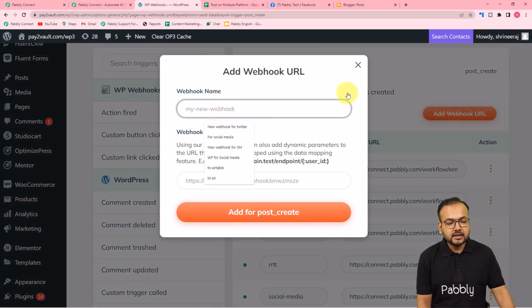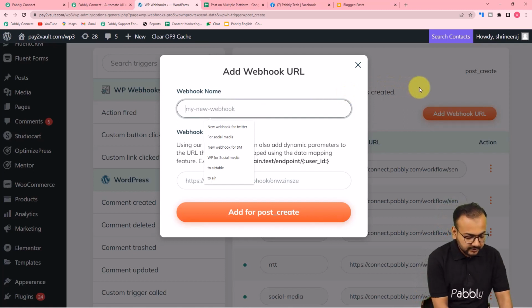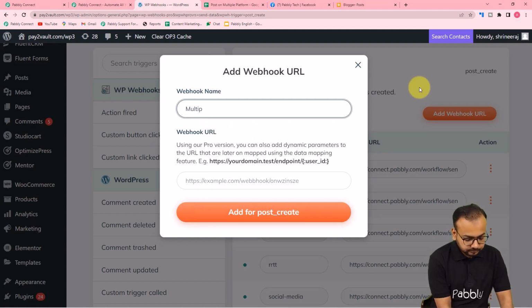Right, here you can give a name to this webhook connection. So I am giving the name here as multiple social accounts.